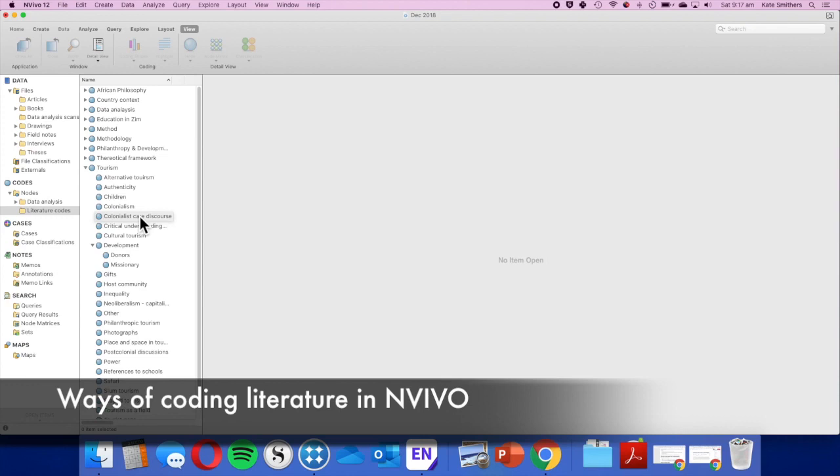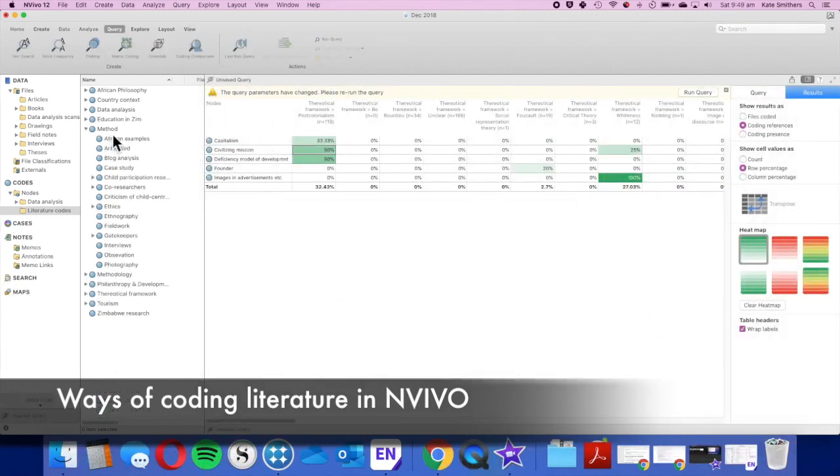Which I hope I got across when I was showing you the coding of that article. Because under method, there's obviously some different things that might be of different use compared to a literature review. But you will be writing about your method, and you do want to know which articles write about this method. So obviously you have two ways of doing this. You can code under nodes all of the different things, which is going to be more nuanced than just having your file classification sheet with different methods.